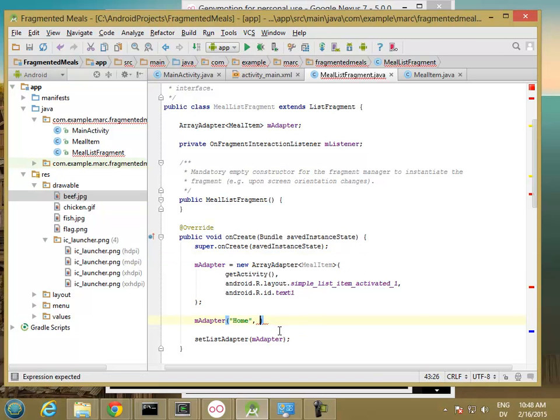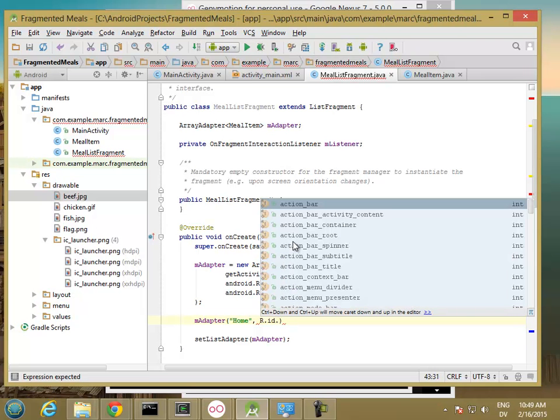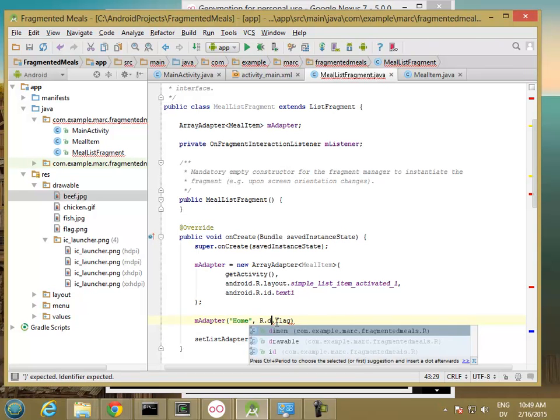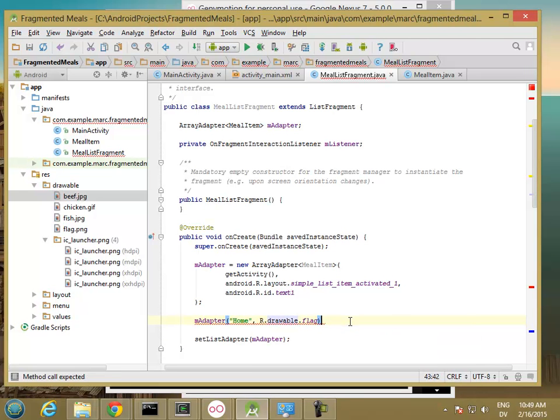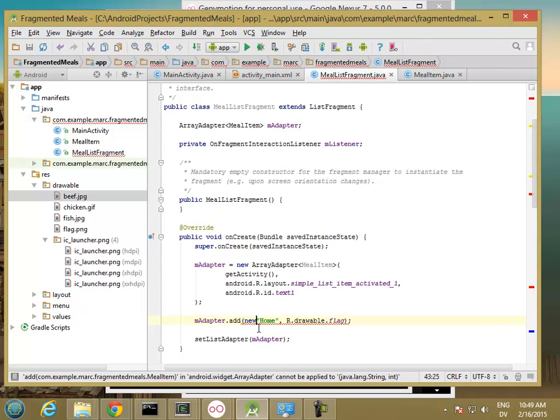So home is going to be the ID of the flag. Now I have a little problem here. If I just type R.id.flag, R.drawable.flag, I need to add a new meal item.